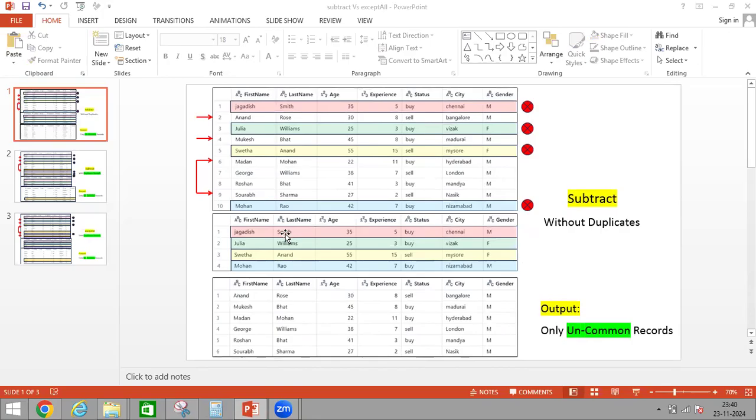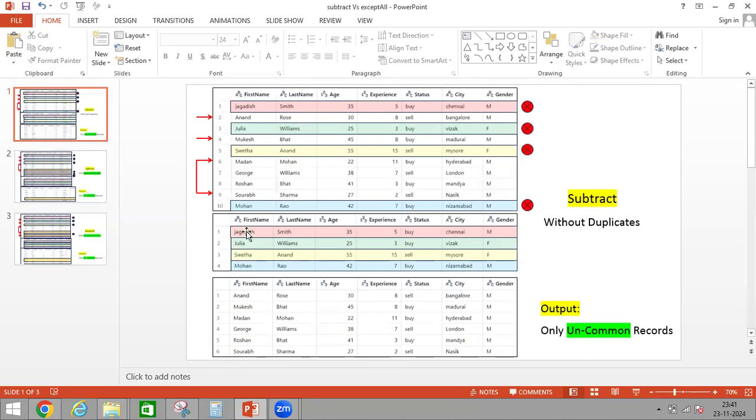If I look at the records here, this is for the subtract function and I have records without duplicates. This output is only the uncommon records between df1 and df2.